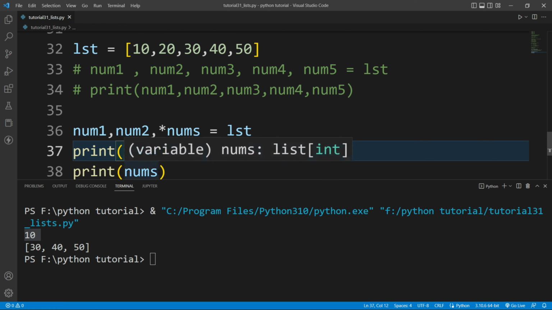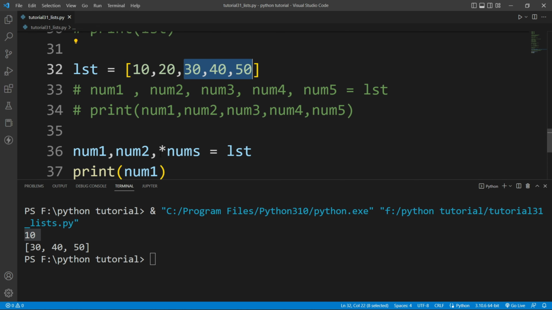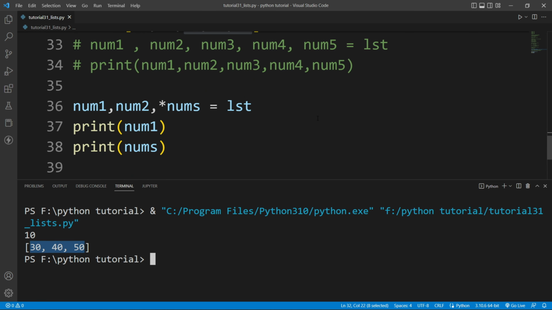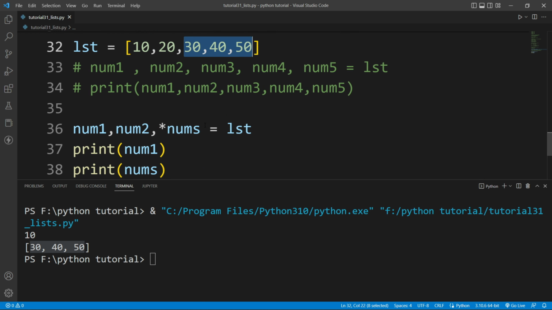And norms means the rest of the things, that means 30, 40, 50. That means this norms variable is another list, and the rest of the elements are stored inside this variable. So this is the syntax. You need to just specify a star or asterisk symbol before the variable name.